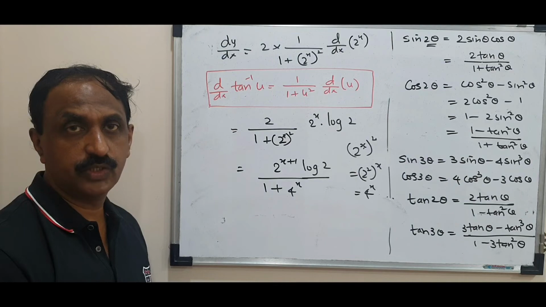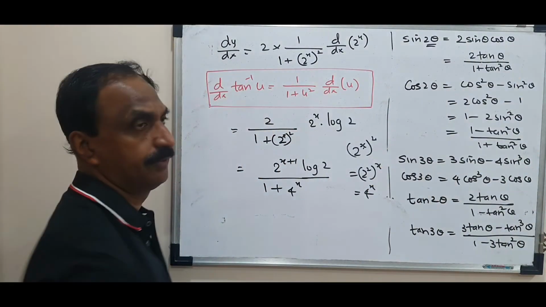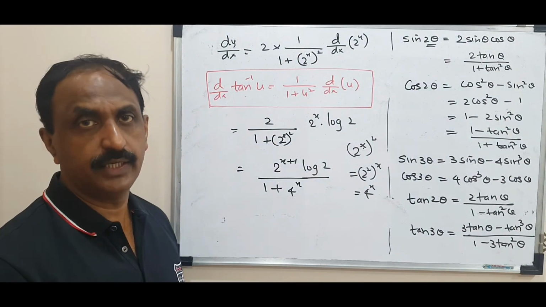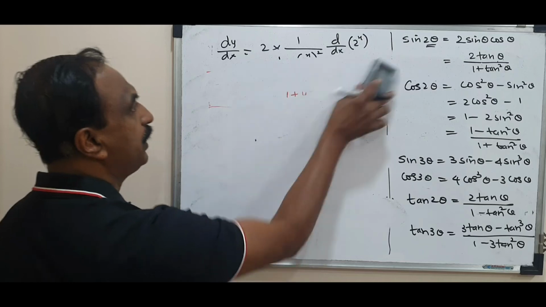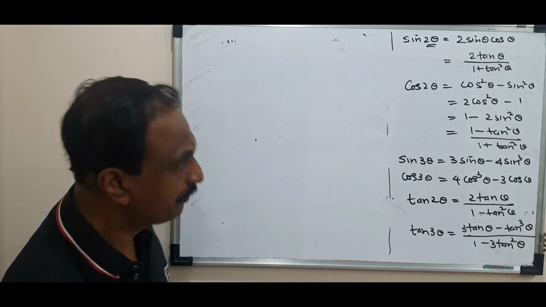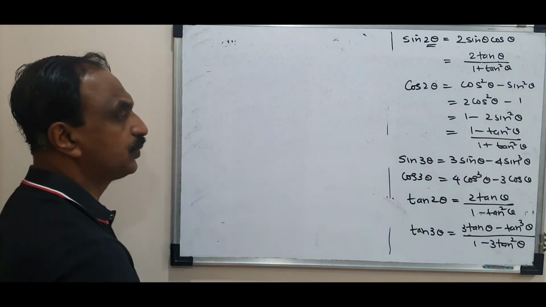Every time sin inverse or cos inverse is given to you, it will match with one of the formulae given here. Use that formulae to find the derivative. Let's look at one more problem. We can create hundreds of problems like this. In place of this theta, in place of tan theta, you can have anything. Now look at next one.